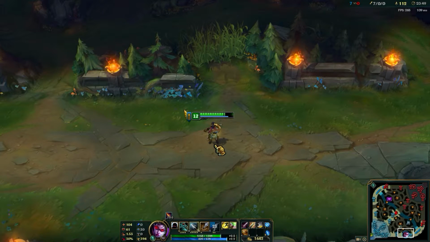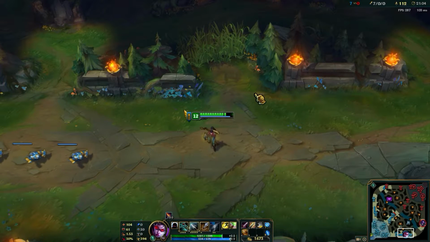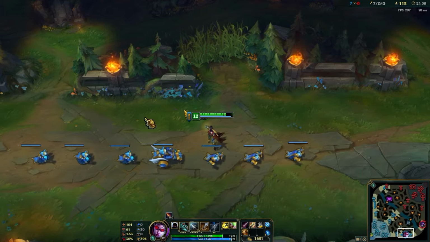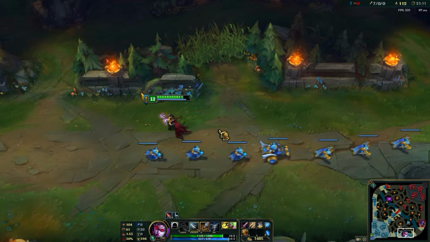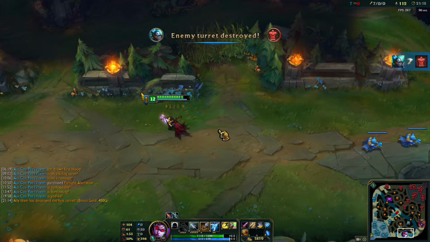So if I had regular cast without Smart Cast on my Q, I would have to issue a command to bring up the Q interface, so to speak, and then do another command to actually cast the spell. In this way, all I have to do is press the Q, and where my mouse is heading, she'll just move. Right? Exactly the same thing happens with attack move and attack move click.